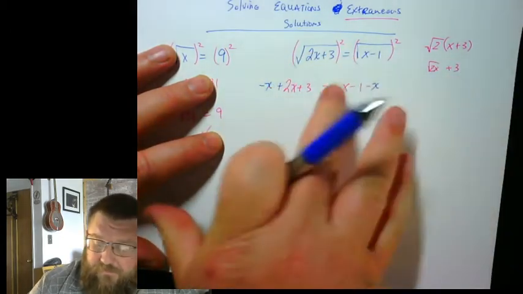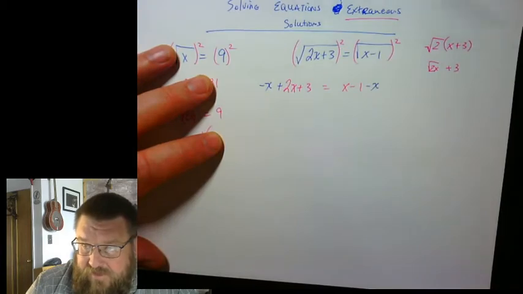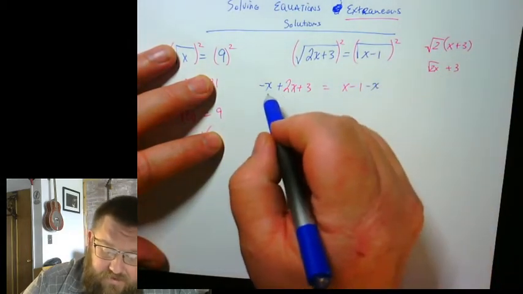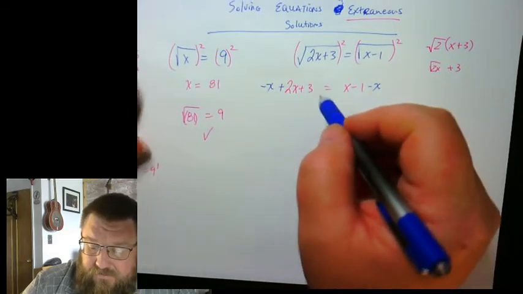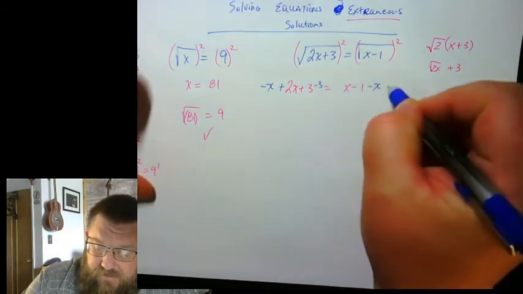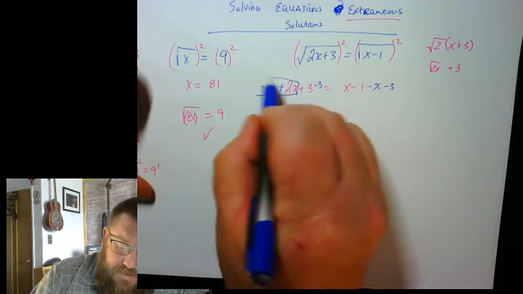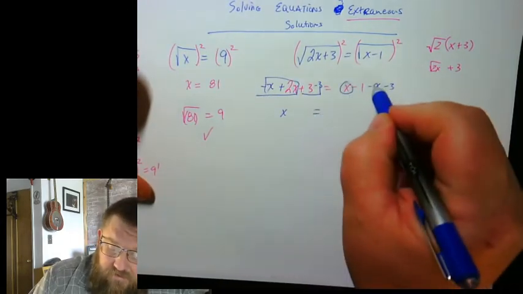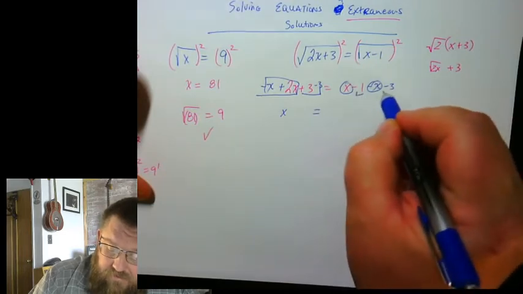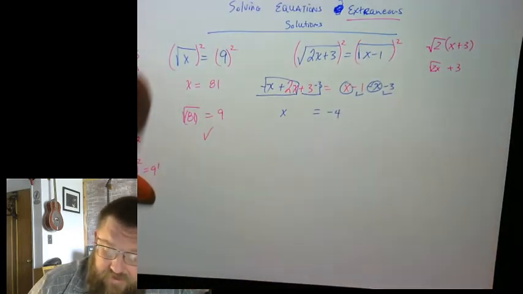Now, to save myself some time but also still be nice and organized and neat, I'm going to have my x's on the left of this equation, which means I want all my numbers on the right of this equal sign. So I'm going to go ahead and subtract 3 at the same time. That makes just x. Those make 0. These two make 0. And these two make negative 4. So x is negative 4.